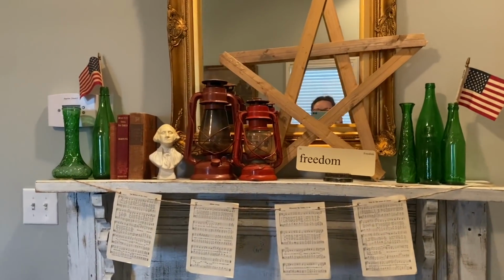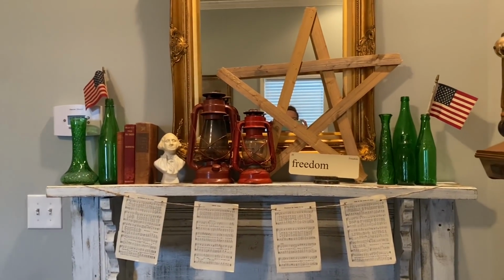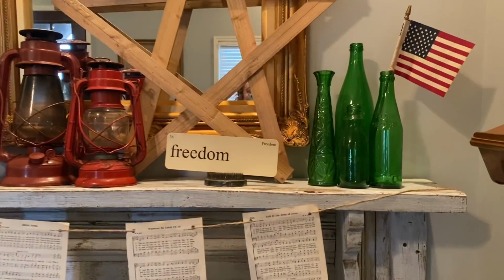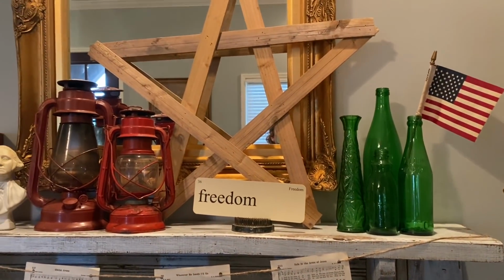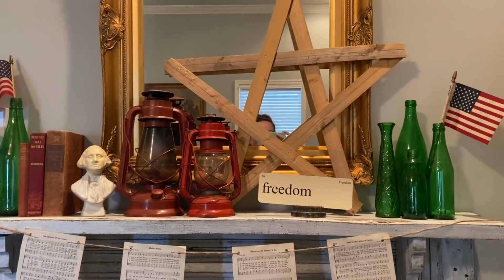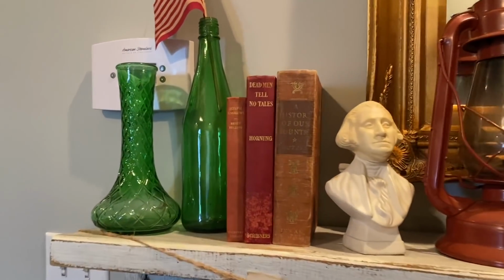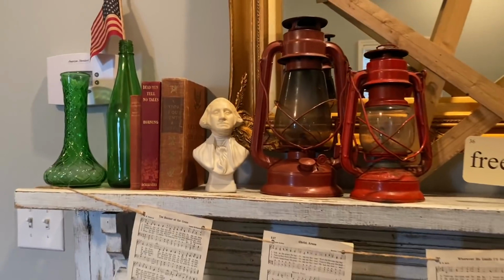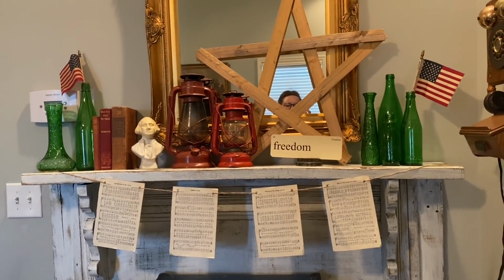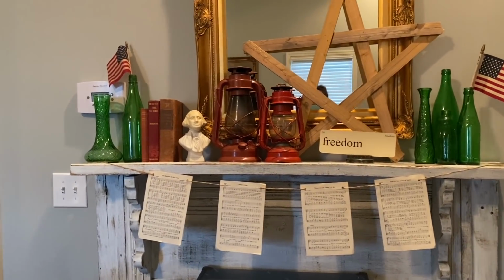Okay, my friends, so this is not my favorite by far. I'm definitely going to change some stuff up. I'm not really loving it at all, but this is my first try. So I still left the green bottles. I've got a nice piece of wood here that is just shaped into a star. I've got some various red pieces, some red books, this little bust. I'm just really not loving it at all. It's just too busy. I don't like it. But this is a first draft, so I'm just gonna give you my vision.